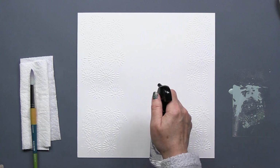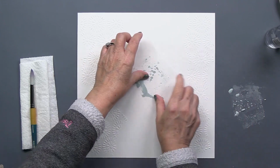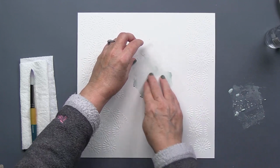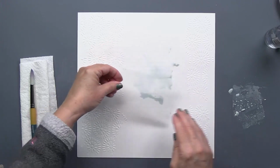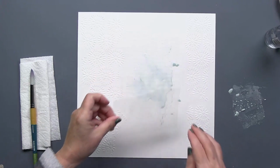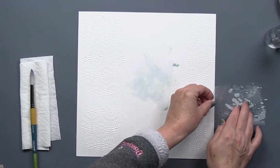I'm going to put just a little bit of water on here, not too much. I don't want to saturate the paper too much. I just want to add a little bit so that my ink is going to move around on there. And I'm just going to add some of this ink on here just as a little bit of color in the background. So I love how that looks. I think that's really fun.